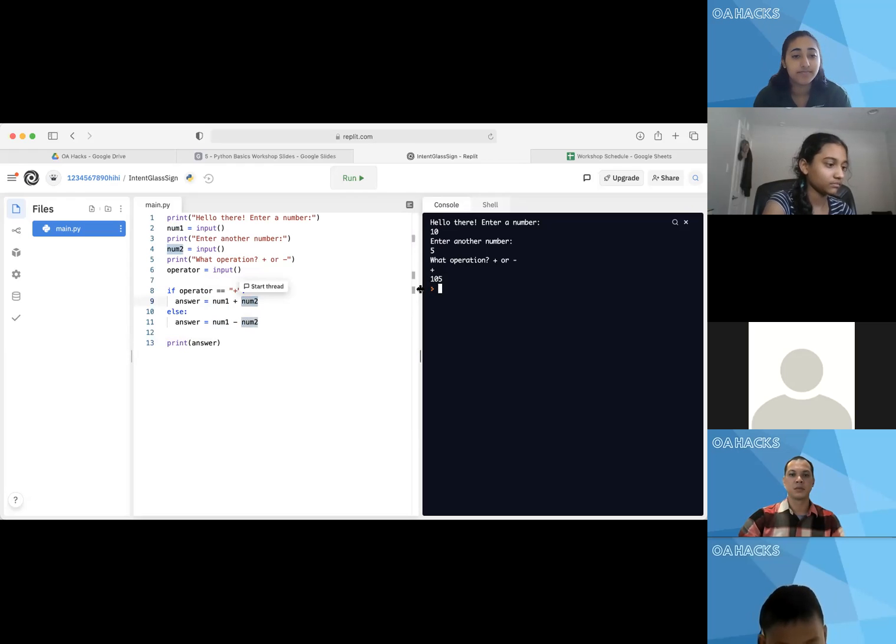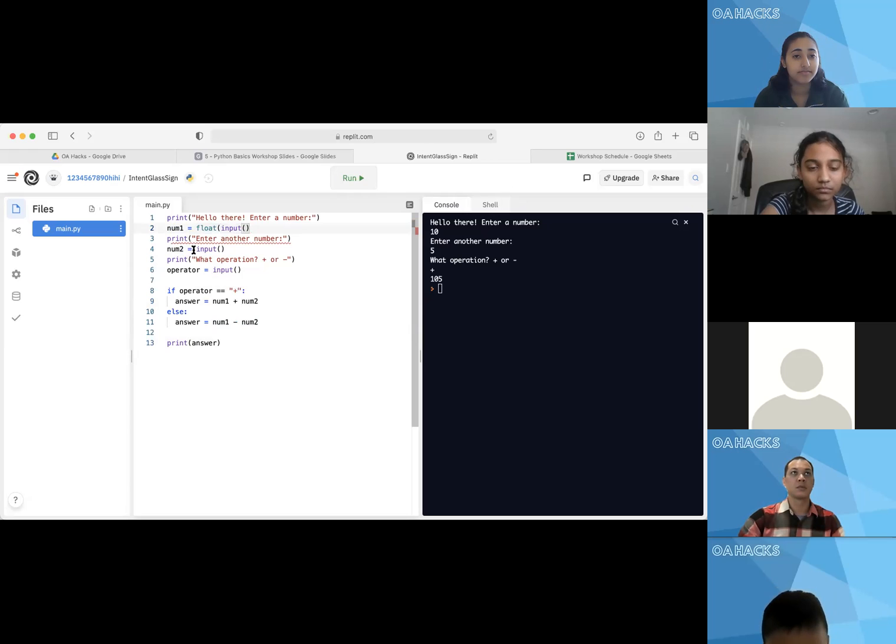So what I actually have to do is convert these into integers. And in this case, I said I convert them to floats because that way you can take decimal numbers as well. So what I'm going to do is I'm going to go over here and I'm going to do float. And I'm going to wrap it inside here. Float.